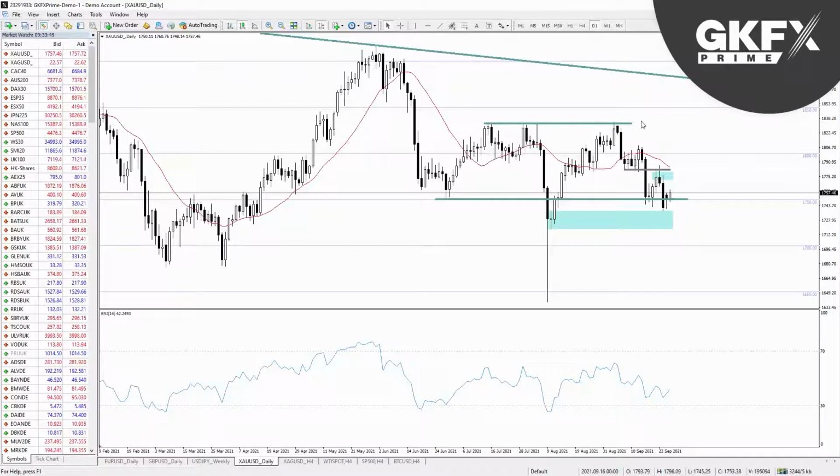The neckline has been very smooth, and you can see that actually on a kind of daily basis, the day after the flash crash, we had that consolidation, and then we broke to the topside, but we've come back and tested that demand area created by that little consolidatory day, and we started to move off the lows from there. So potentially an interesting buying opportunity here in gold.